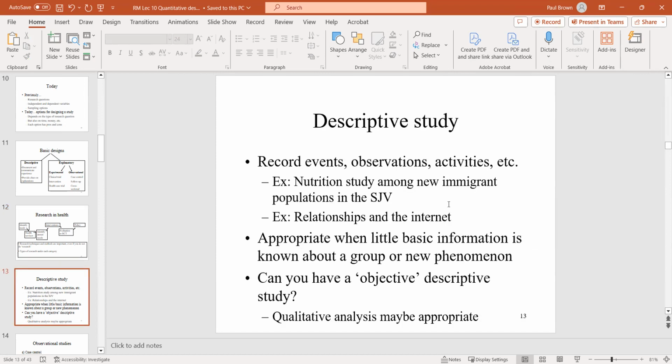All right, descriptive studies. It's usually rare that a descriptive study is interesting enough on its own, because to be a really interesting descriptive study, there has to be some reason why you're looking at it. This comes up a lot with graduate students when they put together proposals, and they say, well, I want to compare obesity rates between the San Joaquin Valley and LA, let's say. And so you might think, oh, okay, a good topic to start with, and why do you want to do it?